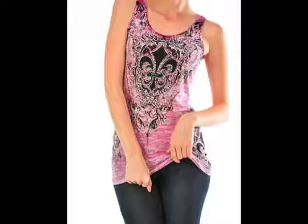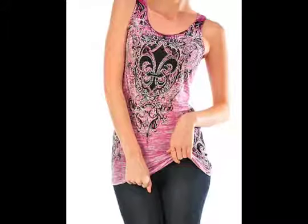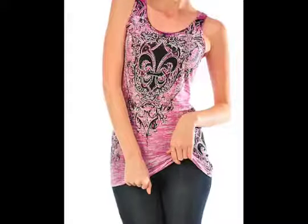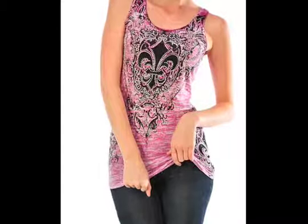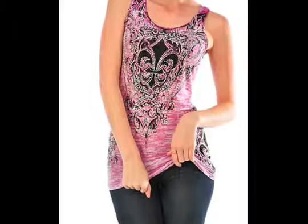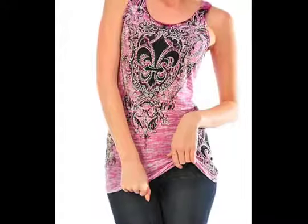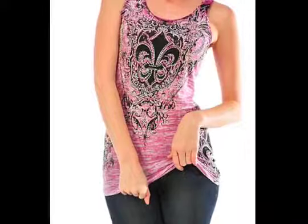Same thing with this one. You could see it up by her chest over there. And then you could see it looks like arrows at the bottom pointing down to her private parts. All this stuff is planned out. When you learn to look at this stuff, you're going to notice these things. Because these shirts direct attention to the sexual parts of a female.